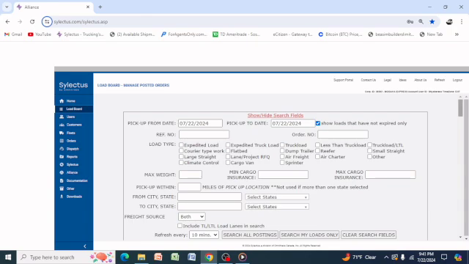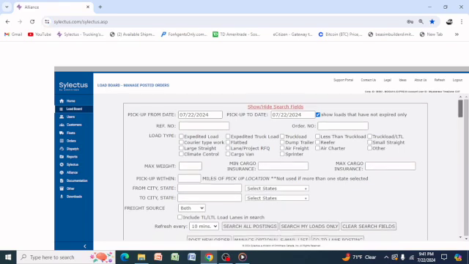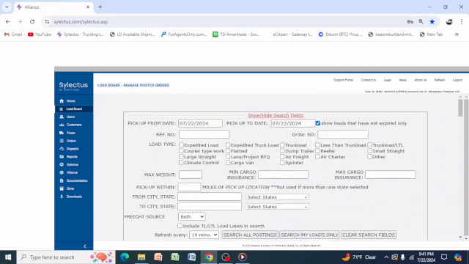Today, I wanted to show you, if you have recently subscribed to the Sylectus load board and you are in trucking, you may want to learn a thing or two about the load board you are going to use. The reason I'm doing this video is because they have changed. They have added a few features to the interface, and I had done some videos formerly, but I felt that for people who are coming on board, it's better to give you this new interface so you can see how it looks.